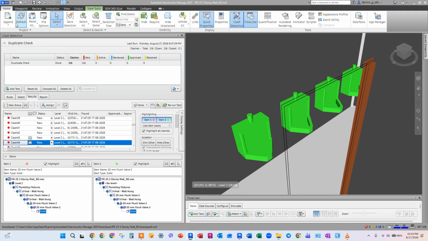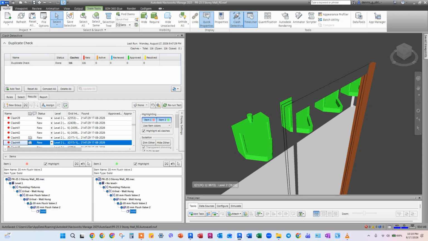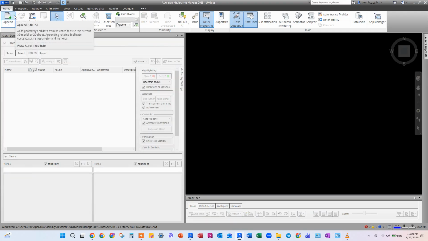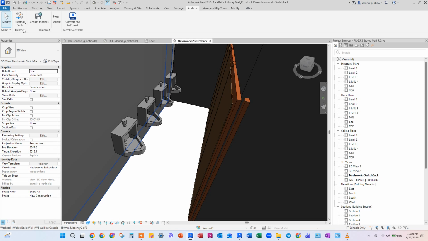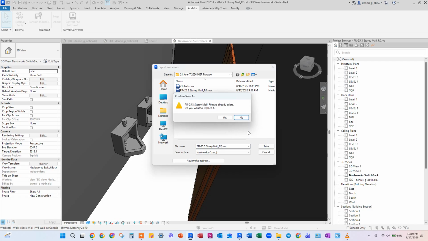Let's save first because this is NWF format already. Save. New. And on Revit, export this Navisworks NWC file, save.